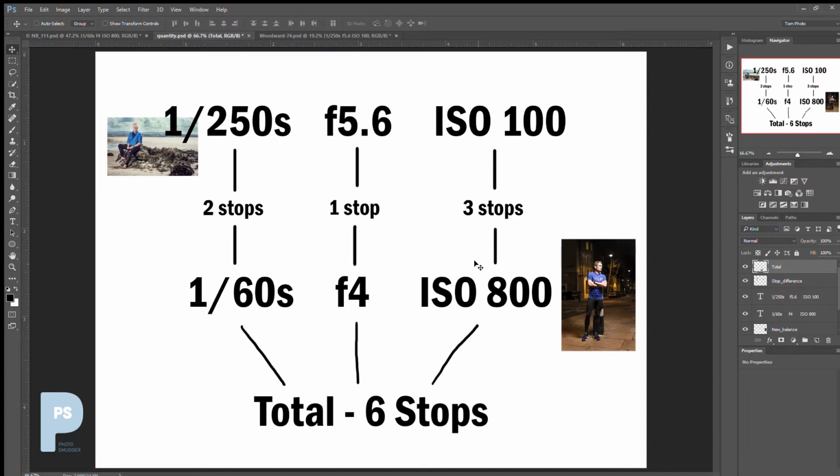So the essentials of quantity are, is there enough light to create the image we want to create? Now, having too much light is a fairly easy situation to deal with. Let's say, hypothetically, you want to create that lovely, beautiful flowing water effect where the water gets all ghostly, so for that you need a nice slow shutter speed. But you've stopped the aperture down as far as it will go, and you're at the lowest sensitivity on the ISO on the camera, so you can't get any slower than, say, 1/30th of a second.